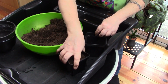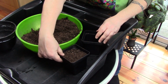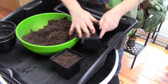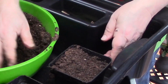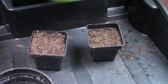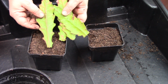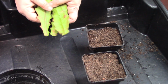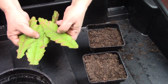And then give it a bit of a bash like that, just to make sure the mix settles well. So now with my prepared pots, the next step is to insert my epiphyllum cuttings, and we are going to insert them so that they're an inch below the compost. But before we do that, I forgot to mention something really important.